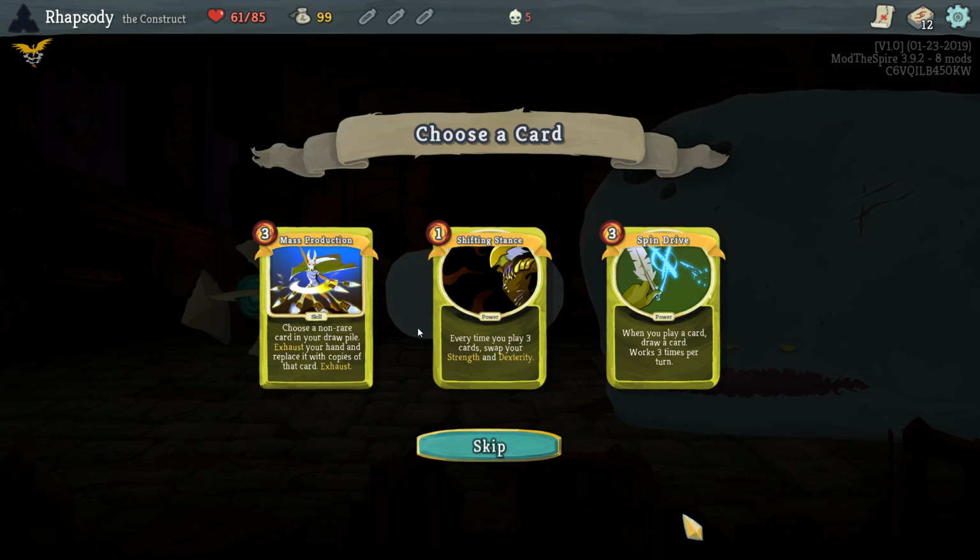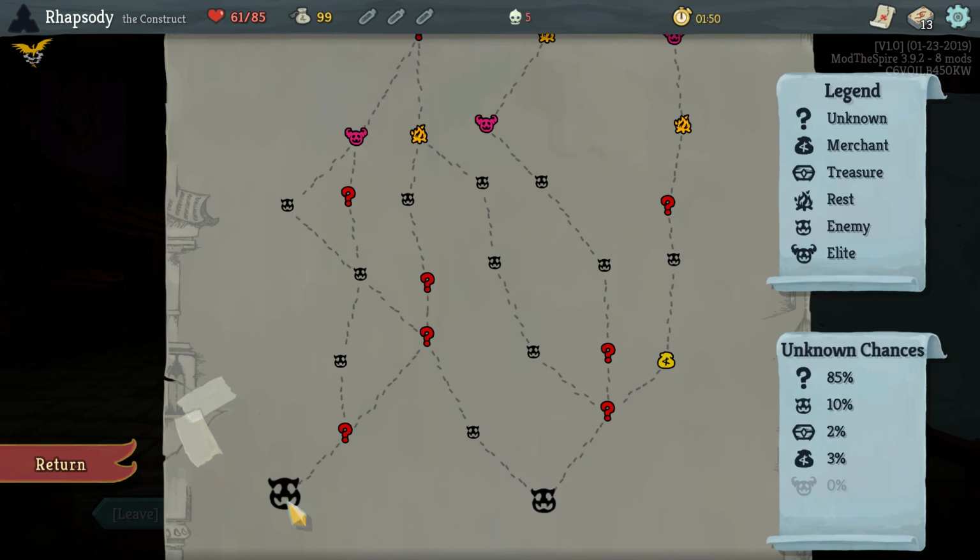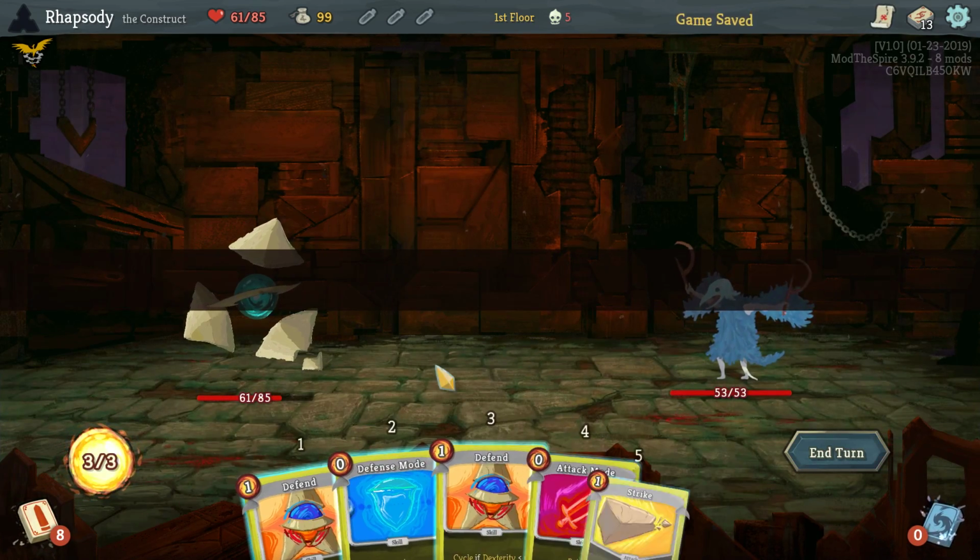Mass production just mega upgrades to cost 1, right? Yeah, choose a non-rare card in your draw pile, exhaust it, and replace your hand with copies of that card. I'm going to take that, and then I take my first core, and then we try and go off of that.